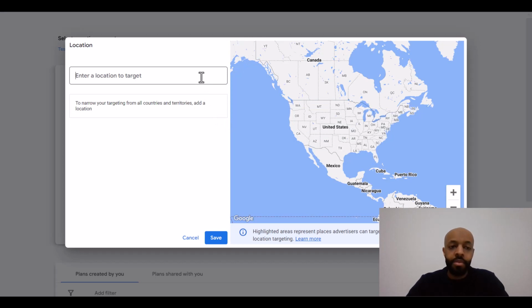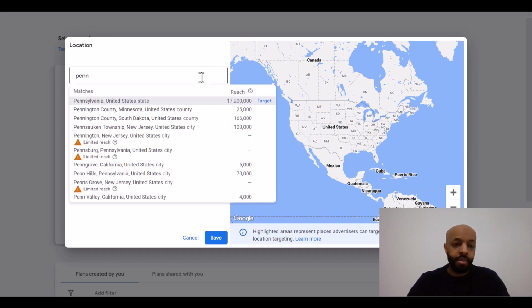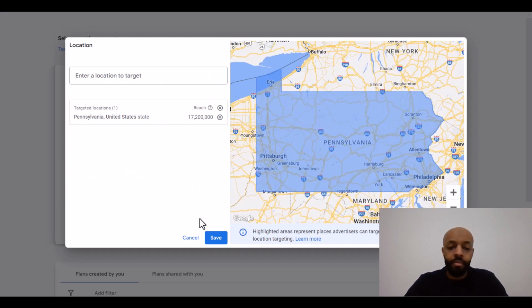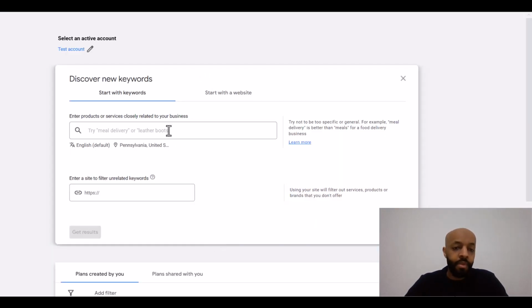So let's continue with the example I've been using in these videos, which is Pennsylvania. Okay, you might want to target even more narrowly than this. The reason for that is because the keywords are going to show up, they're going to have the search volume next to them. So you're going to see how many monthly searches this keyword is getting. And that's really important because you don't want to be targeting keywords that have low monthly searches, because then you're not going to get a lot of leads. I'm going to show you what that looks like in a minute, but that's the reason we do that.